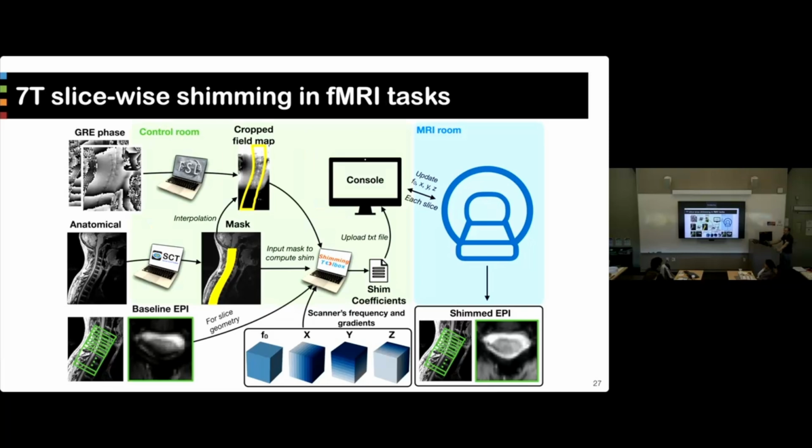So what we did is we used Shimming Toolbox again, with a similar workflow: do a dual echo gradient echo field map, acquire an anatomical, and then acquire a baseline EPI. But this time, instead of using a custom coil, we just use the spherical harmonics of the scanner to do a slice-wise linear as well as frequency shim. We get our text file, put it on the scanner, and then we used a custom sequence so that we can change these linear and frequency terms in a slice-wise fashion.